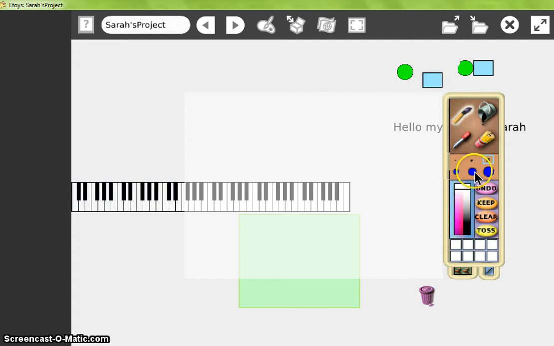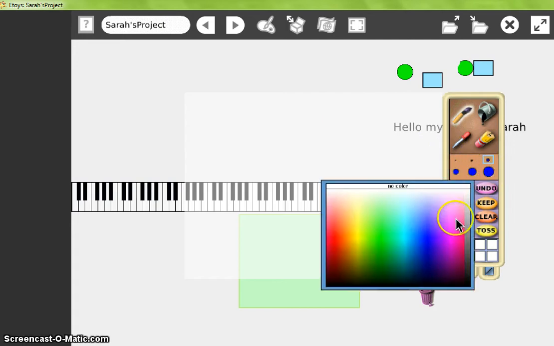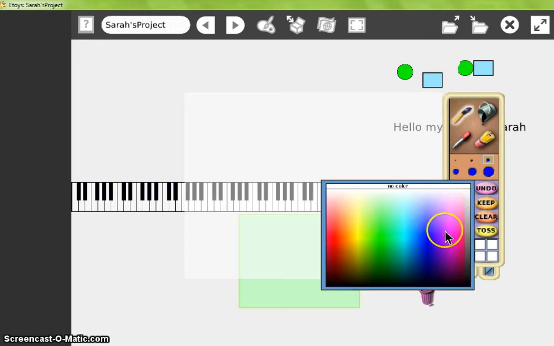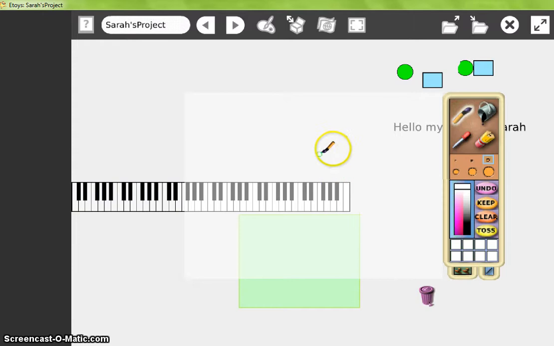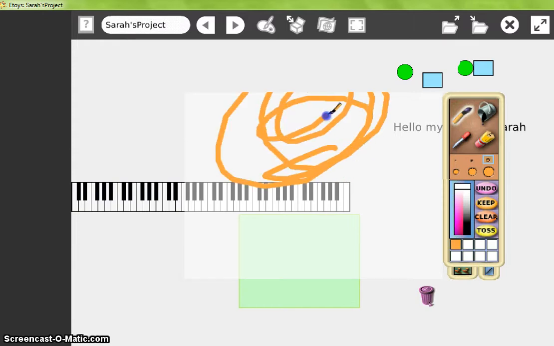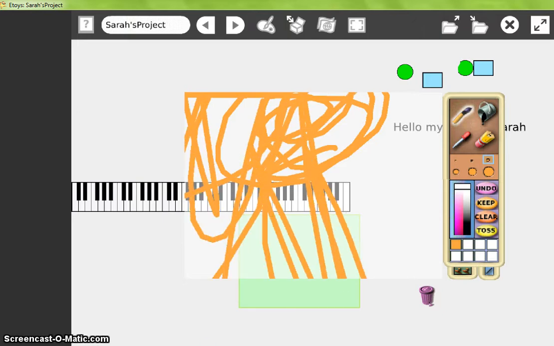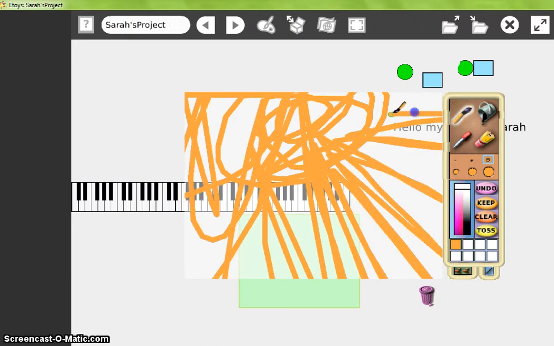Right now I have the color blue, but I can change it to whatever color I want by moving my mouse over this little pink and black area. Say I really want to draw in orange, which I do. Click orange. All right, so say I'm coloring. Oh, okay, so right here is the edge of the line where the sketch tool cuts off. As you can see, I'm scribbling everywhere, but there comes a certain point where it's going to cut off.